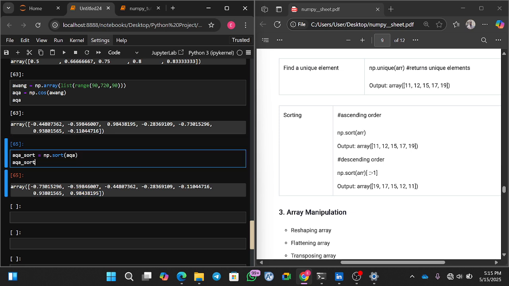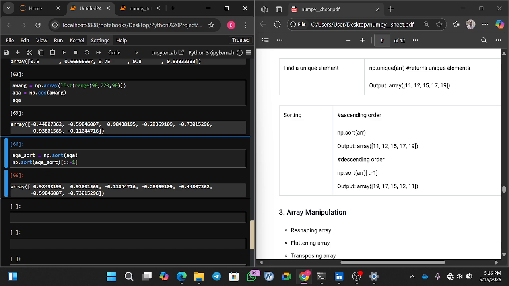What if I want to do it in descending order? This is the way of doing it. So let's try it. np.sort, then two colons.